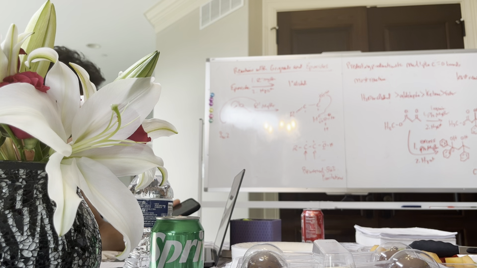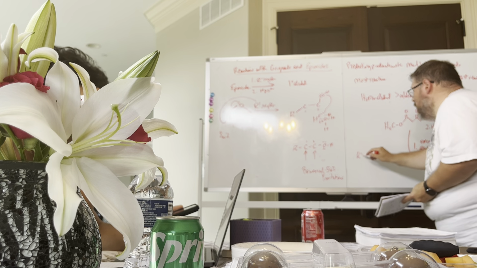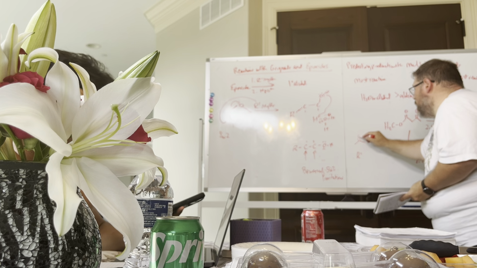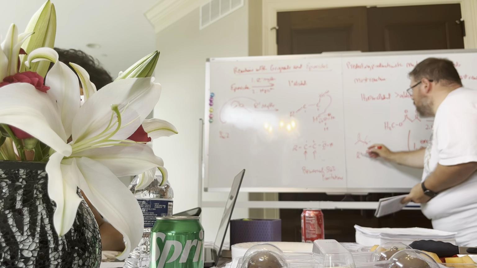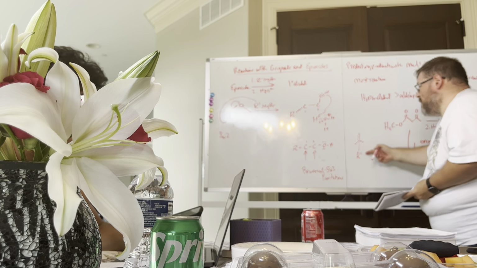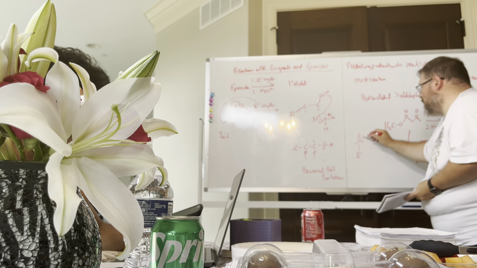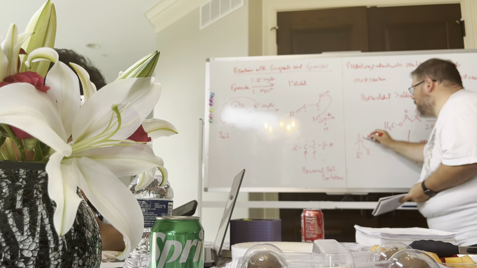Why is there only one OH on the left side? Because remember, the ester can only make a tertiary alcohol. How are there 2 phenyls? Because remember you had 2 equivalents. The first one gets added, and the leaving group goes bye-bye. That makes a ketone, which is going to attack again. So that's two of them.